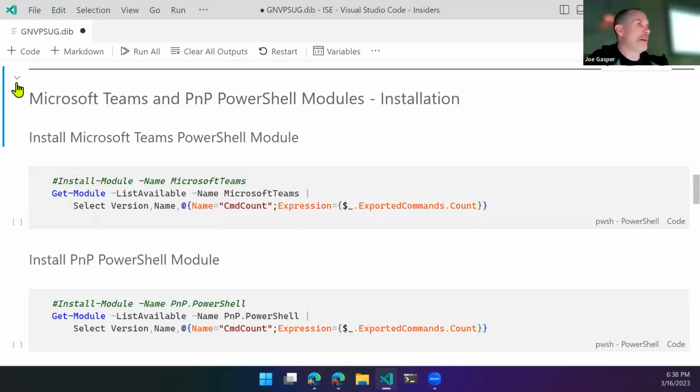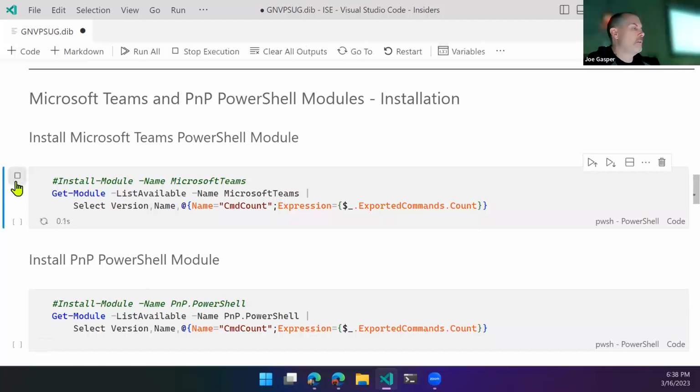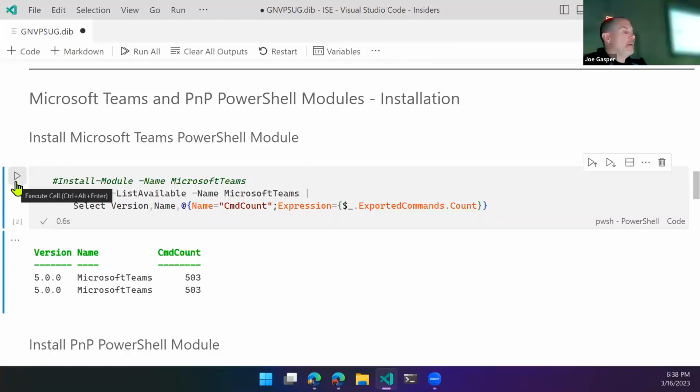The first one is Microsoft Teams. That module is called Microsoft Teams. Now, again, I've already installed that module. Take a quick look at that. There's quite a number of commands in there. And also, which is very fun and interesting right now, is that we're going to have fun using 5.0.0 in this demo process. So hopefully that nice release is going to be good to us today.